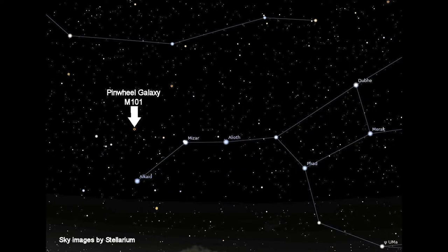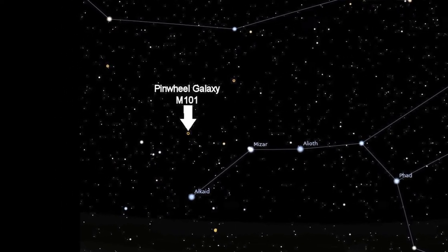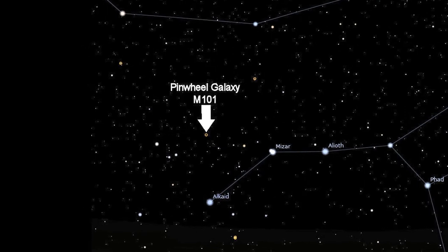If you want to find the Pinwheel Galaxy, it's fairly simple — though unfortunately the light from the supernova will have faded away. Here we see the Plough, or the Big Dipper. To find the Pinwheel Galaxy, go to the handle of the Dipper and the two stars Alcaid and Mizar. The Pinwheel Galaxy, catalogue number M101, makes a neat little triangle above those two stars in the handle of the Plough. It's a lovely target for a small telescope. So although you won't see the supernova, you will see the star city in which that explosion occurred.